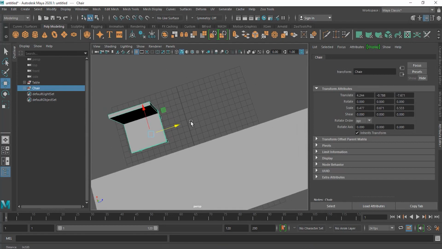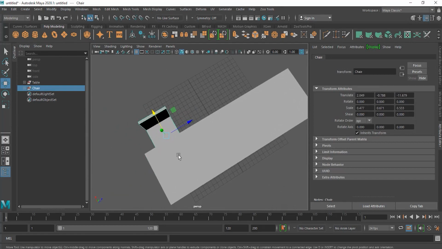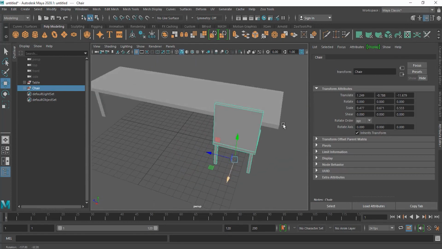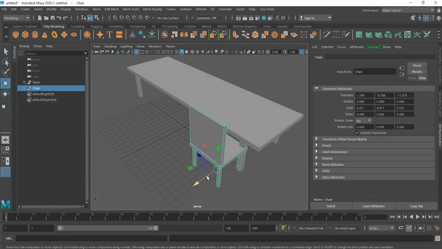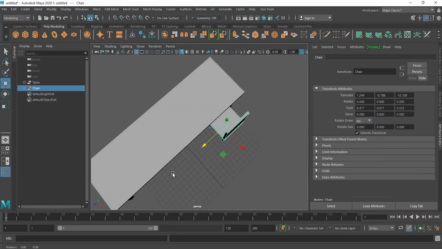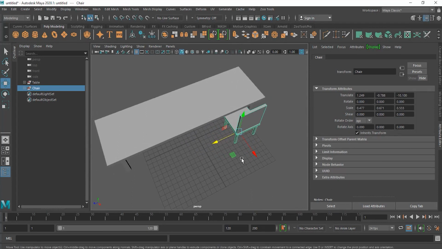Okay. Now, I don't want only one chair. I want more than one chair. So what I can do here is that I can first move this here. Okay. And it's penetrating to this leg. So I will just move it here. Now, I don't want only one chair. I want more chairs. So what I can do is that I can duplicate with the Shift key, move it here, or Control D and move it here.